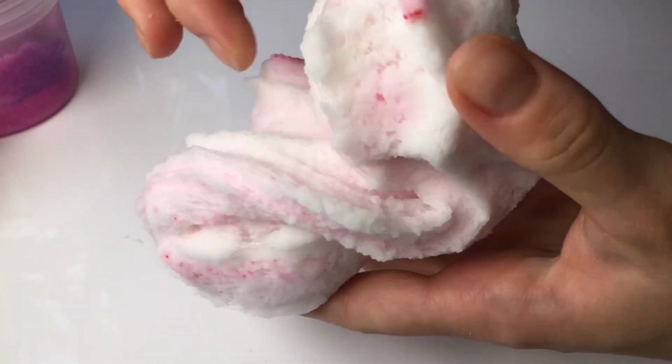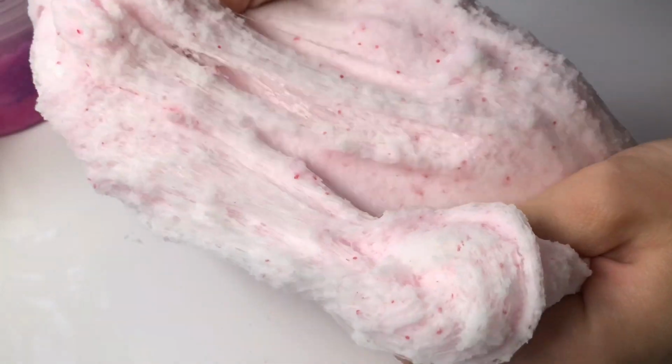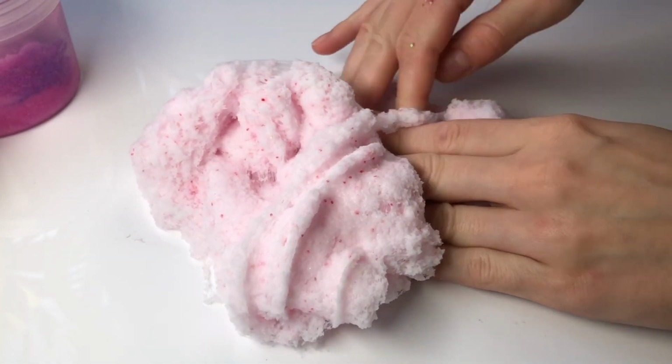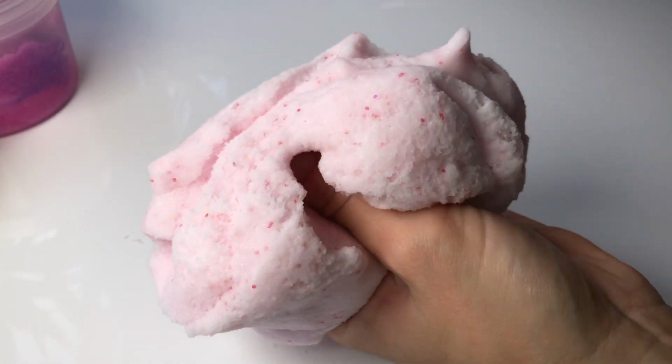As I stretched it, it just fluffed up more, and it was so much fun to mix all of the glitters into this beautiful white cloud slime. The slime also had a really nice lotion floral type scent to it that was really pleasant.